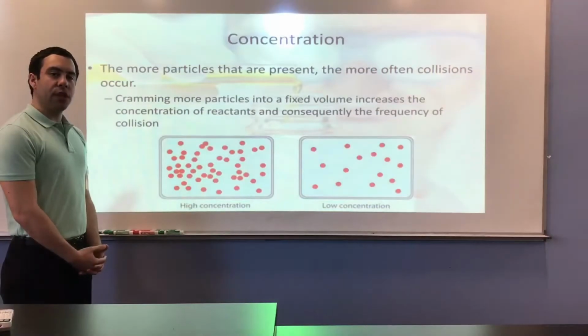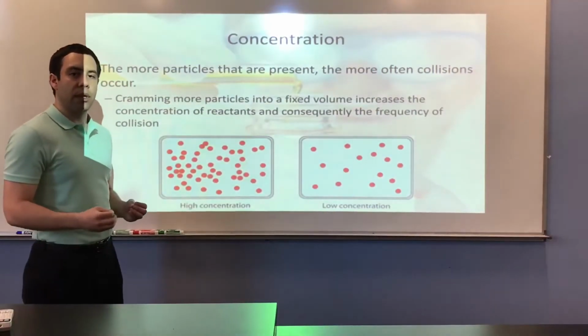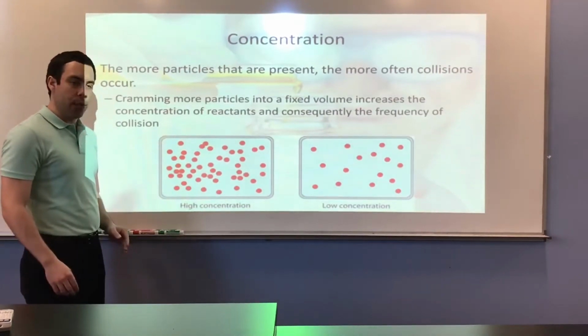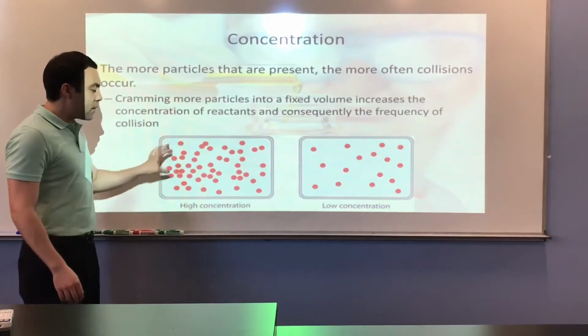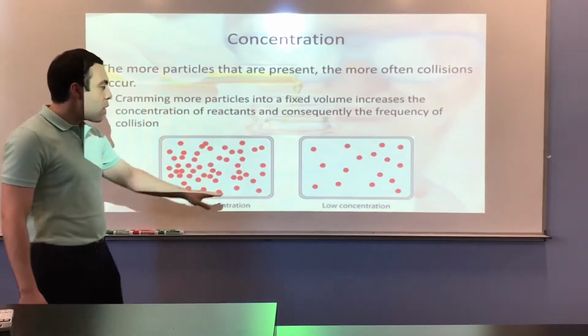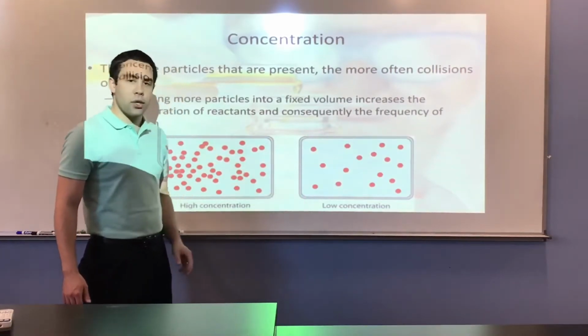The second factor is concentration. Concentration and reaction rate are also directly related. As you can see, we have two containers of equal volume. The container on the left has more particles, which means it's a higher concentration, than the container on the right, which has less particles, which means it has a lower concentration.